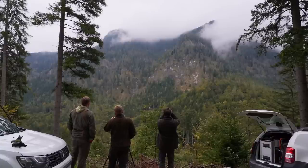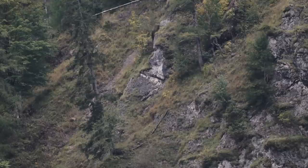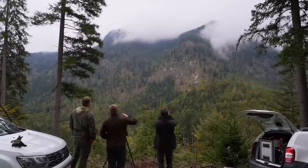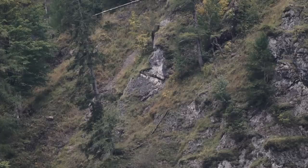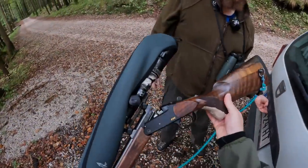My approach to get up would be between the two drainages, up the ridge, then get up to a little grassy spot, maybe find a spot where you can look on the other side of the big drainage, and then wait for them to get in a better position. Yeah. And then if you shoot, there's a good area behind the curve, and getting to them would be not that bad. Yeah. It would be bad, but not that bad. Yeah. The rifle is empty.